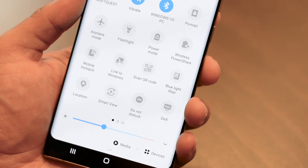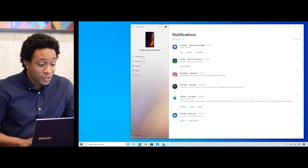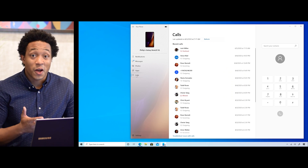The integration of native Samsung Galaxy Note 20 experiences and Microsoft services are just some of the ways we're bringing our innovations together. But we're also making the connection between your phone and PC better with the Your Phone app. Last year, we announced the integration of Link to Windows in the quick panel of Galaxy phones to link your devices with a click. After you're linked, the Your Phone app gives you access to your notifications, messages, photos, and calls on your Galaxy Note 20, helping you stay in your flow.